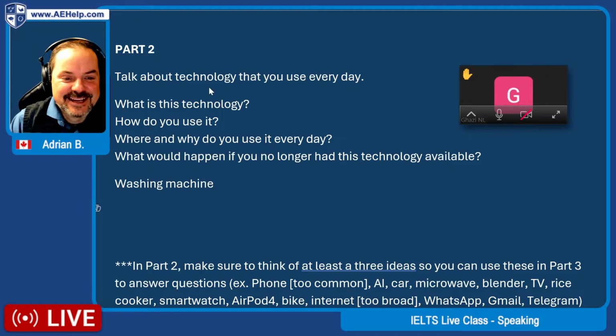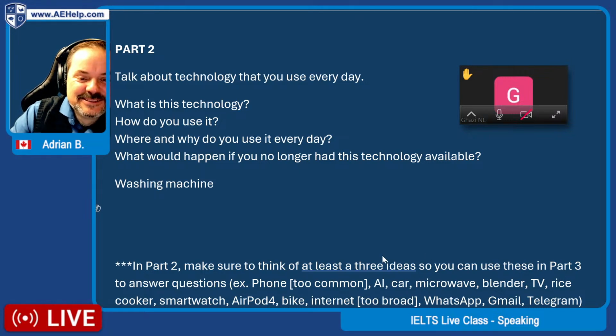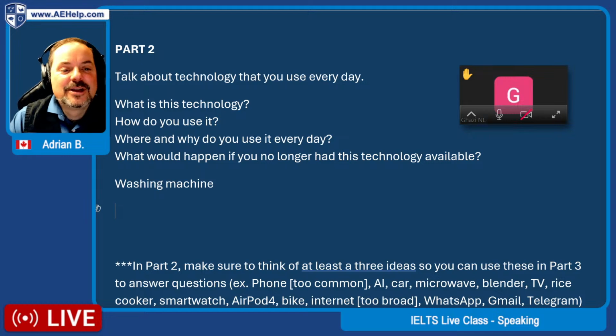Okay, well, let me start you off and then you can give me a nice 1 to 2 minute response. I just need to read the last question. Where and why do you use it? What would happen if you no longer had this technology available? My kids would be running around in dirty clothes all the time. Okay, here we go. I'll start you off, Ghazi. Talk about technology that you use every day.